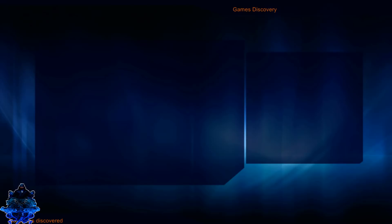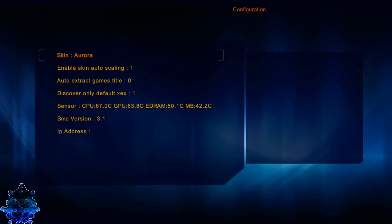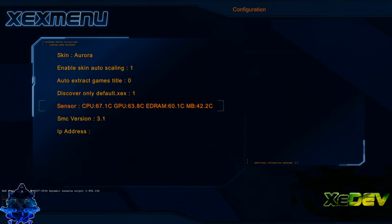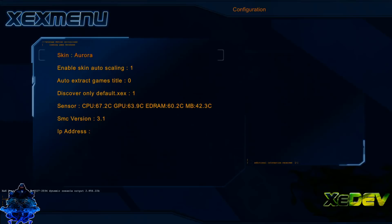Now that you are in Xmenu, if you press the right bumper on your Xbox controller you will see 'Cache content name.txt' — this is your HDD1, your hard drive. Press the right bumper again to get to Configuration, where you can change the Xmenu skin. Select a skin and press A. You can also press the left bumper to scroll down, which shows the CPU temp, GPU temp, and your IP address if you are connected to the internet.